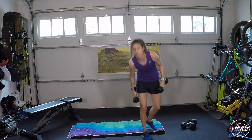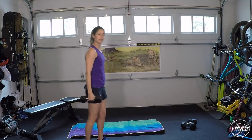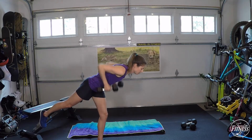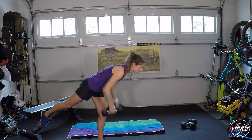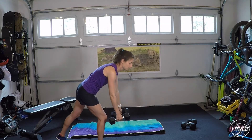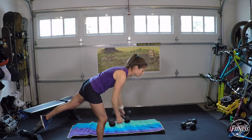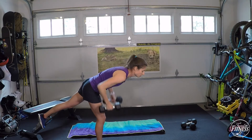Last set of back rows. I'm going to switch halfway through my legs — or you can do both feet on the ground. Starting with left leg down, rows going. Back is flat, shoulder blades come together as you pull toward your body. Halfway there — let's switch legs. If you're doing single leg, keep going; if both feet on the ground, keep moving those arms. Back is flat. Push that big toe down to the ground. Make sure you're leaning far enough forward so you're not burning your shoulders out.